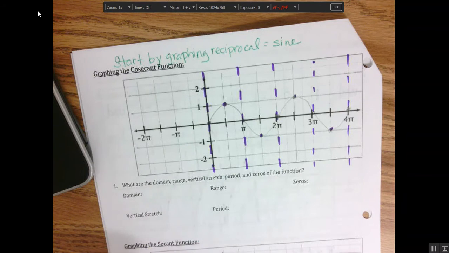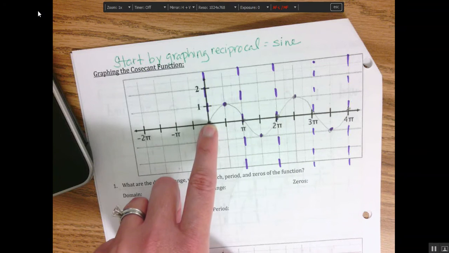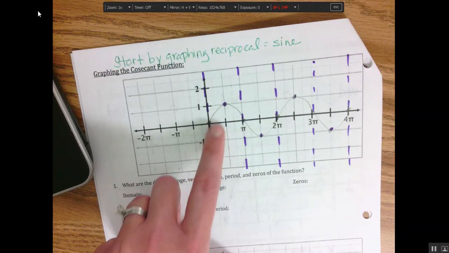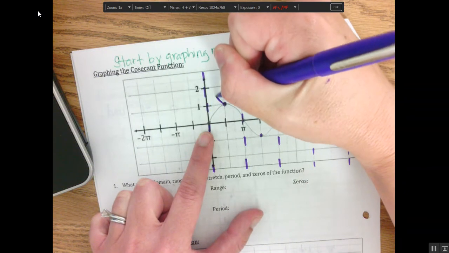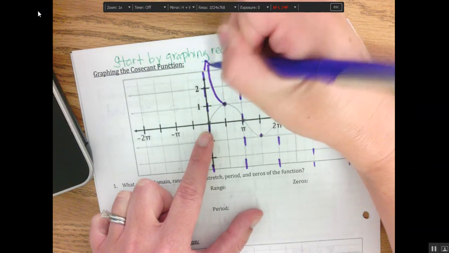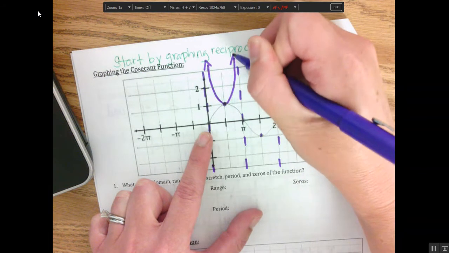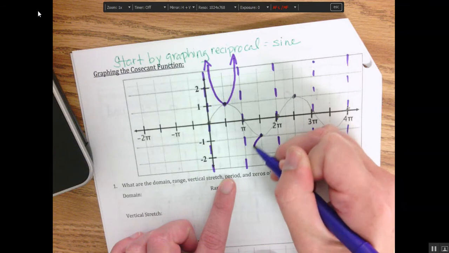And then the way that the reciprocal works, as your sine value gets smaller, the reciprocal gets larger. Think about 1/4. The reciprocal of 1/4 is 4. 1/10, the reciprocal of 1/10 is 10. So as the sine is getting smaller, the cosecant is getting larger, and it goes up towards the asymptotes. So they kind of look like parabolas, but they're trapped in these asymptotes, so they're not real parabolas. And this one goes down.